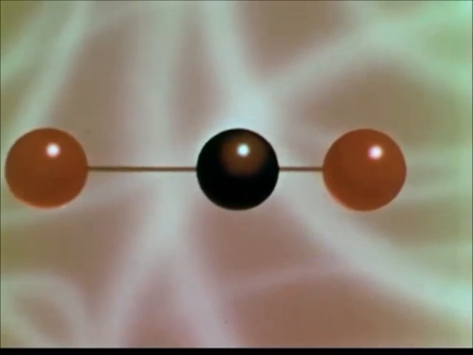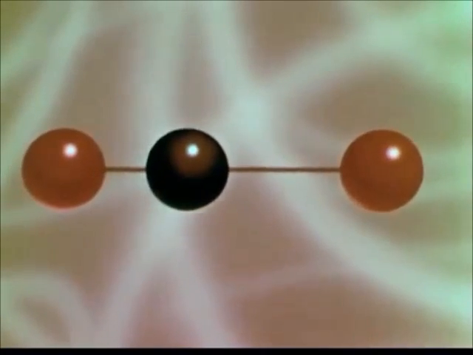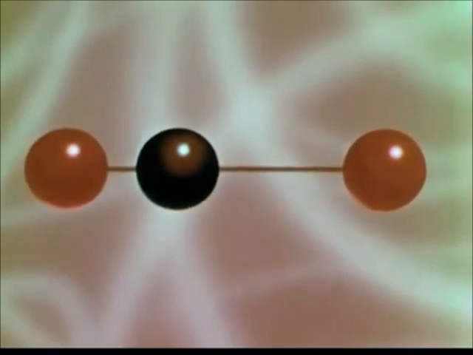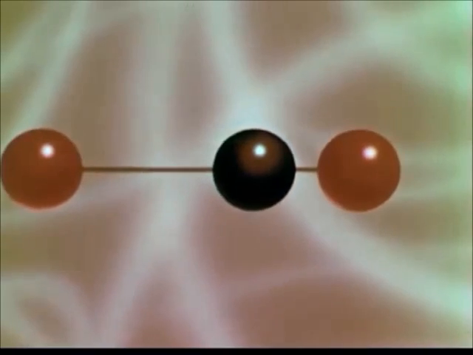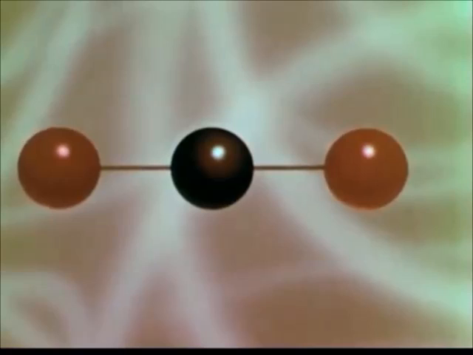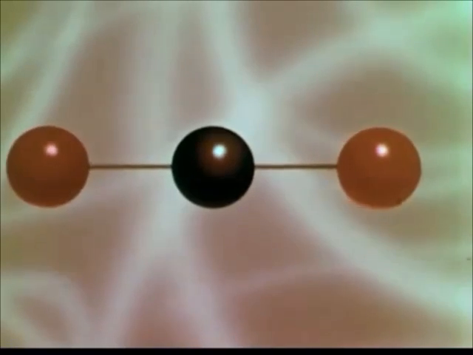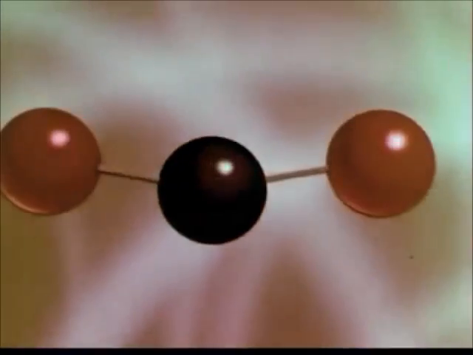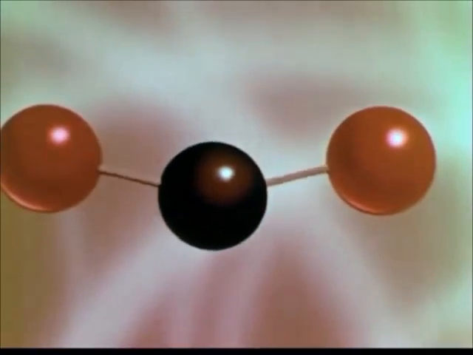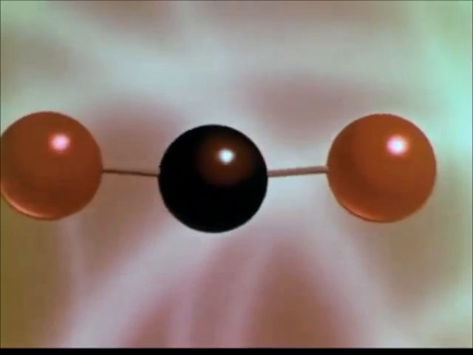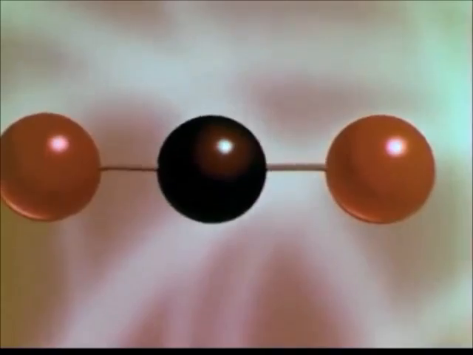It would move like this at a frequency of 7.05 times 10 to the 13th cycles per second, the highest natural frequency of vibration. Like this at 4.16 times 10 to the 13th cycles per second. And like this at 2.00 times 10 to the 13th cycles per second, the lowest natural frequency.